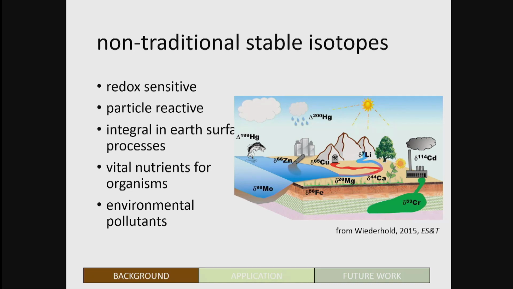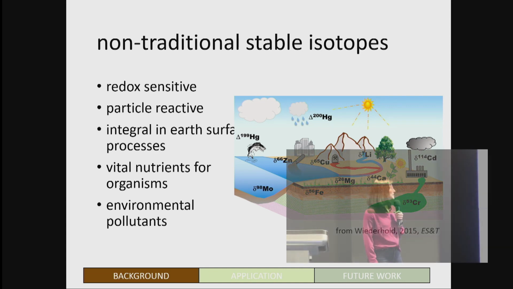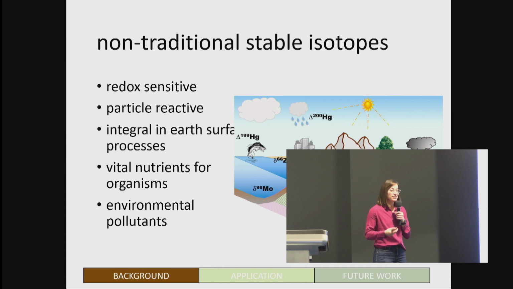A lot of these metals are incredibly integral in Earth surface processes, both geologically but also biologically, so I'll try to convince you of that before we get into some of the nitty-gritty of the talk. Because some of these are metals, they are also vital nutrients for organisms. And so there are biologic processes that can utilize some metals or some isotopes of metals over others. And then depending on the concentration of these metals, they also can potentially pose environmental issues. And so there are lots of different ways that we can view these systems that I think makes them very, very interesting and unique, and is part of why I have flocked to this field over my career.